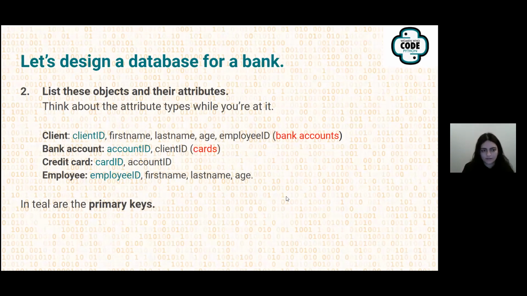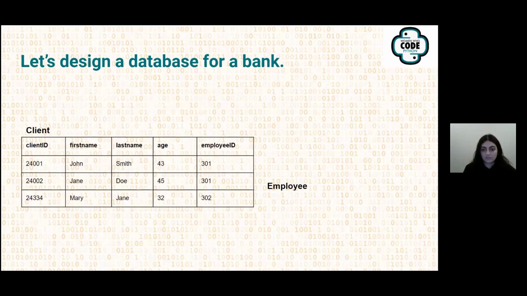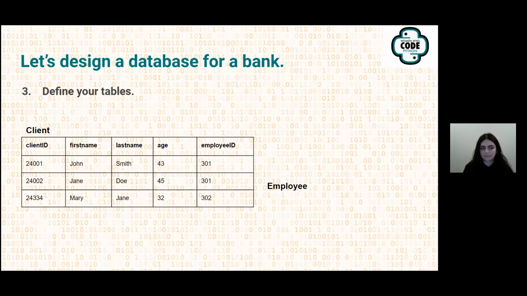Okay, so here's our first table, for example. So the same attributes we listed in this slide. We listed client ID, first name, last name, age, and employee ID in this first slide. In the next slide, in step 3, we started putting it in tables. So define your tables and start setting up sample data. This is fake data that we're using to help with the process.